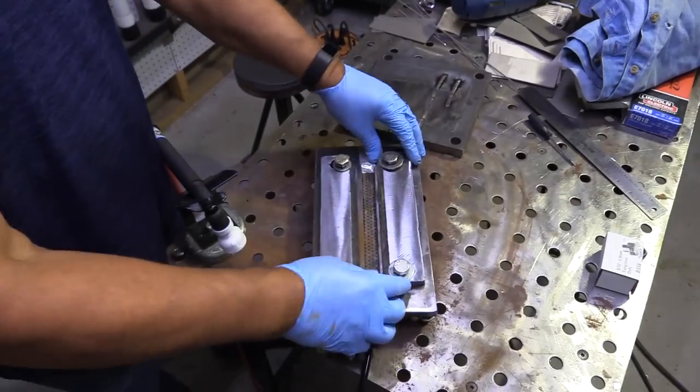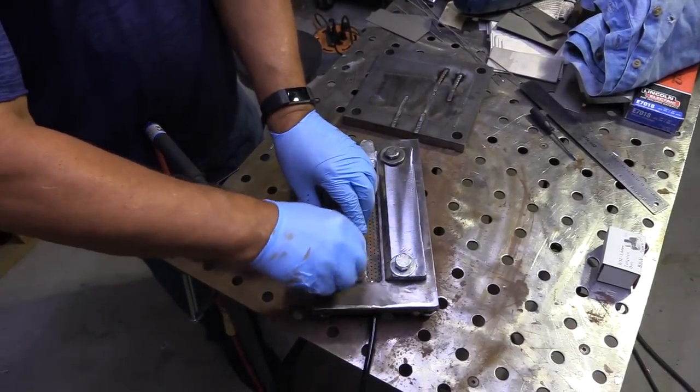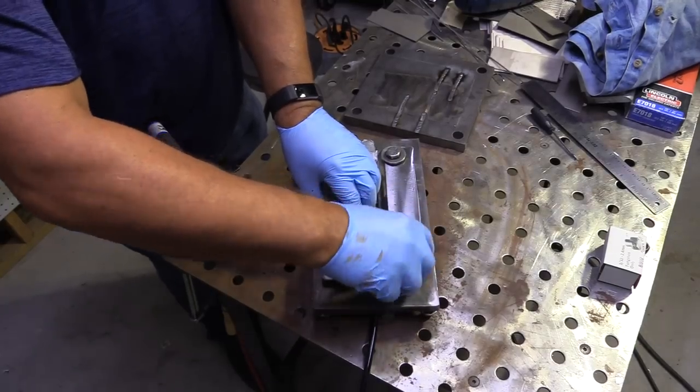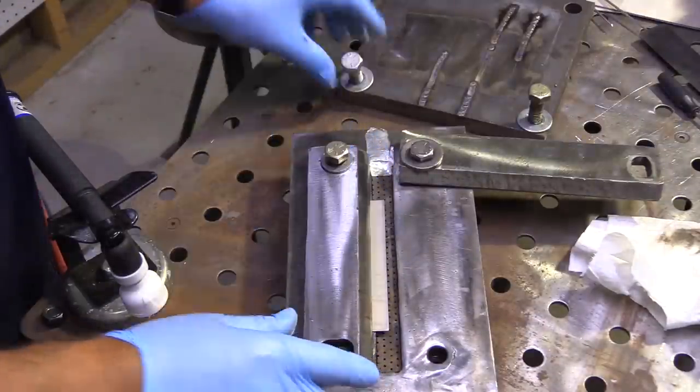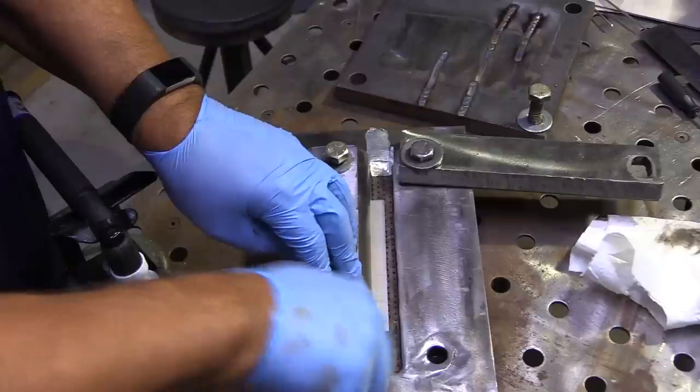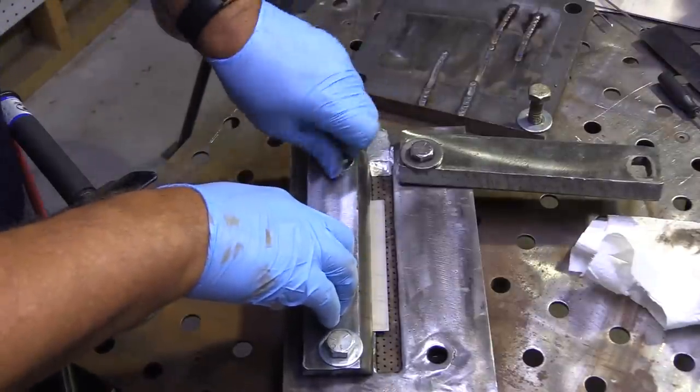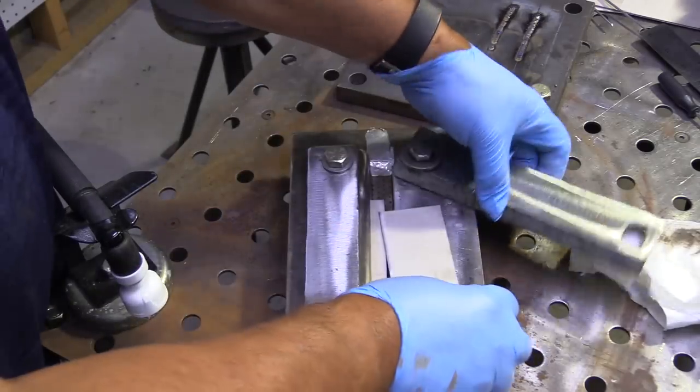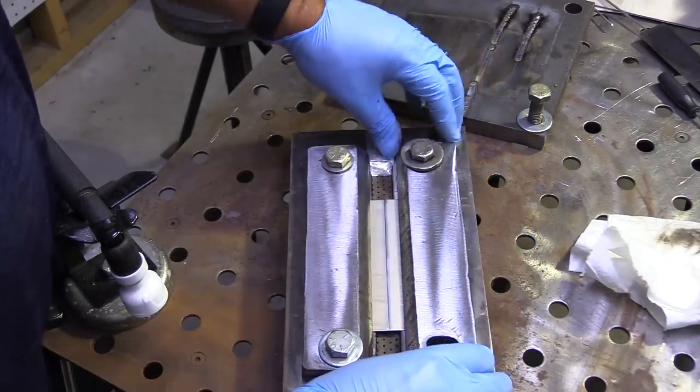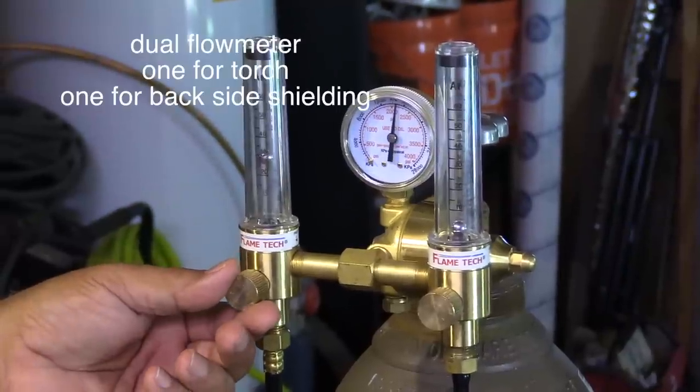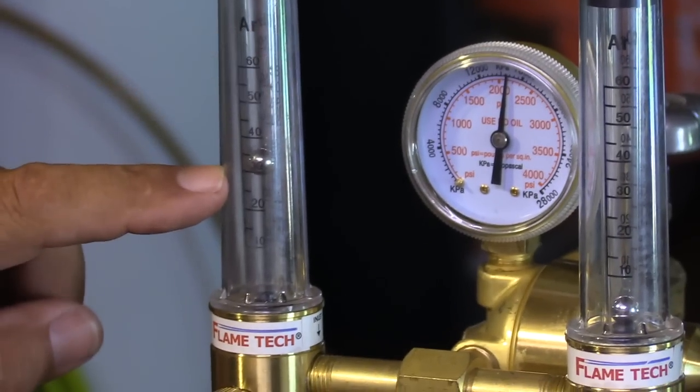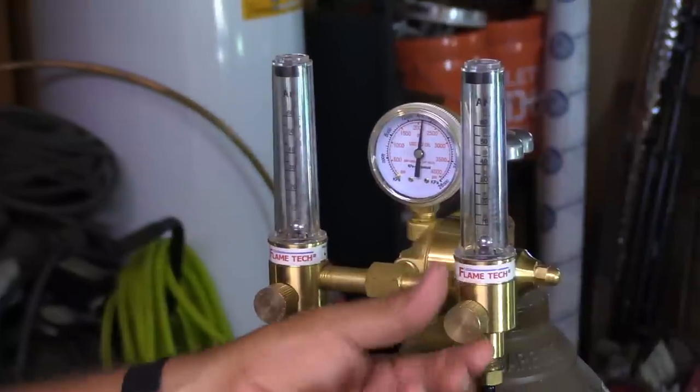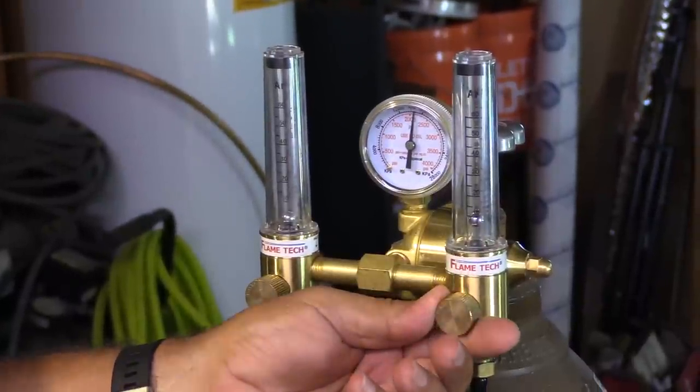After the sheared edge is filed, I'm now hooking up the argon to this purge fixture. This is something that's very crude but it works. I whipped this out in about a day several years ago to start testing welders. It provides backing gas to the back side and holds the parts down. I want to be using about 35 to 40 CFH with this dual flow meter from Flame Tech on the cup because I'm using a pretty large cup, and I'm going to be using about 10 to 15 on the fixture.